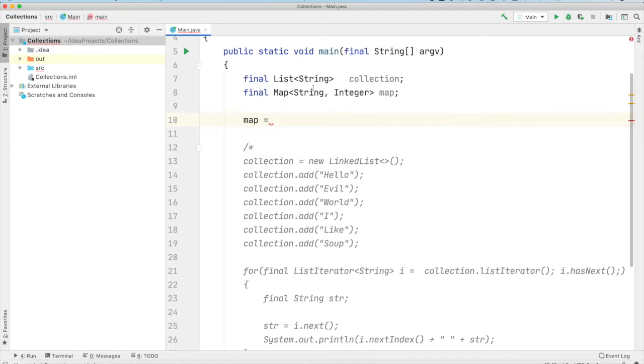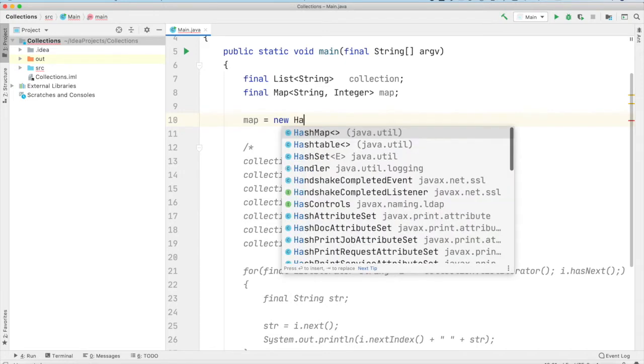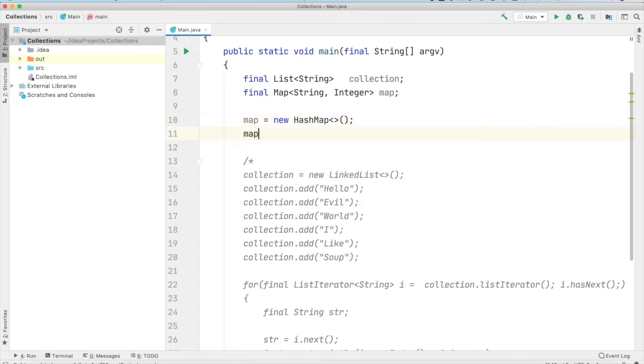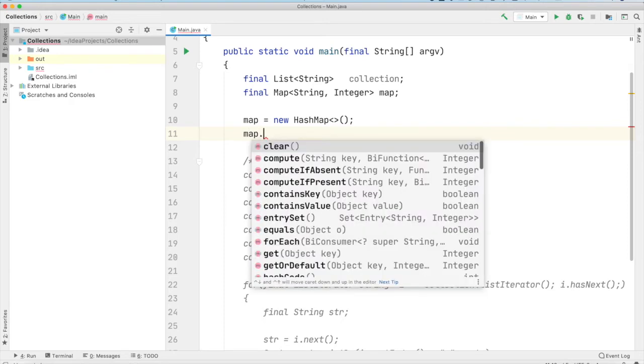So you'll notice this is, as I've said, a dictionary. So here it's a key and the value. So the key is a string, and the value is an integer. And just like we had hash set, we have hash map, which is some randomly ordered kind of thing. It's based on the hash code, and the other one is the tree map, which is sorted alphabetically or whatever natural order by the key. And you don't add to it; you put.